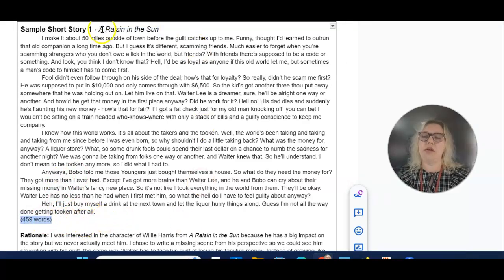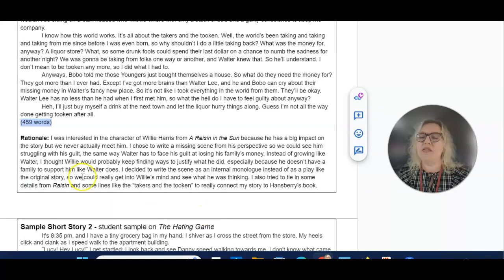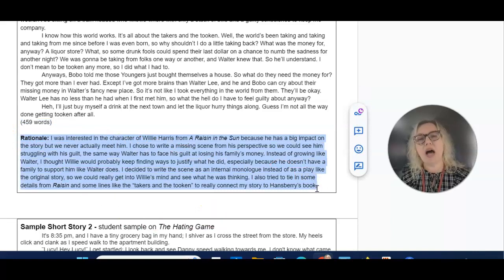This story would get a high score on the rubric because it's much more than 300 words. So they were going for an A grade when they wrote this. And then they have a rationale. A rationale is an explanation of why they wrote what they wrote. Okay? So read that first one on A Raisin in the Sun.